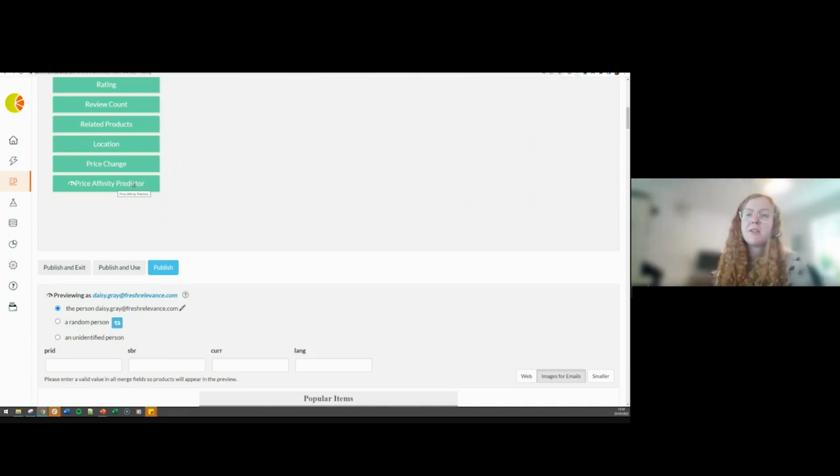I'm guessing it's going to be things like what device they're using. People maybe with older devices are going to be a lower price affinity than those with the brand new iPhone. So there's little mechanisms like that that we can read into. A lot more that the tech team won't tell me about. But that's something else that you could try. Is it more effective to have this or not?